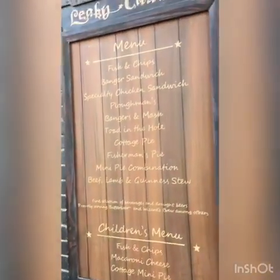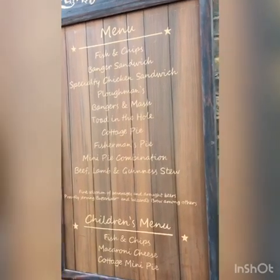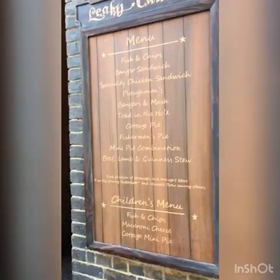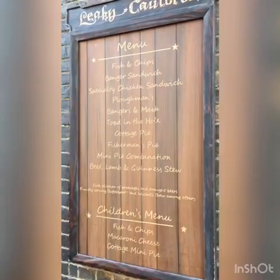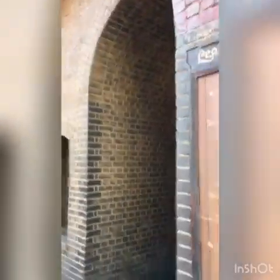And then one more tip for the Leaky Cauldron and for over in Hogsmeade for the Three Broomsticks. This is important. With breakfast, you actually get a free butterbeer. You get a free drink, so you can specifically ask for butterbeer. But for lunch, you do not. You have to pay extra. So that is a tip that a lot of people do not know, that with breakfast is a free drink, so you can get a free butterbeer.